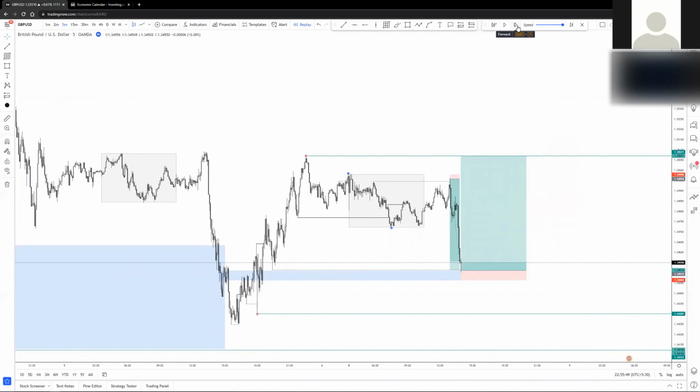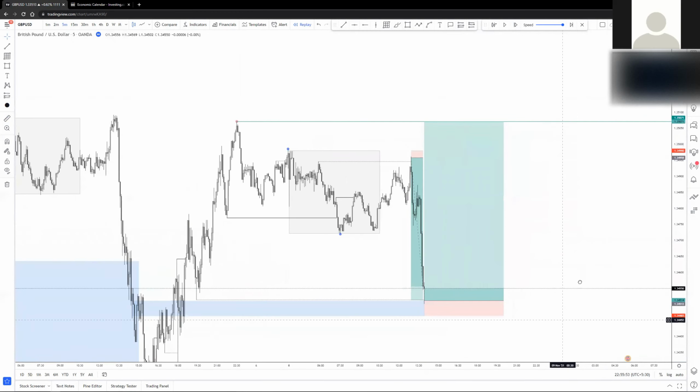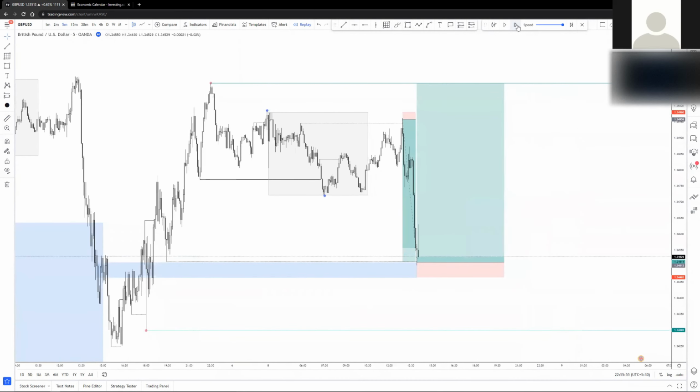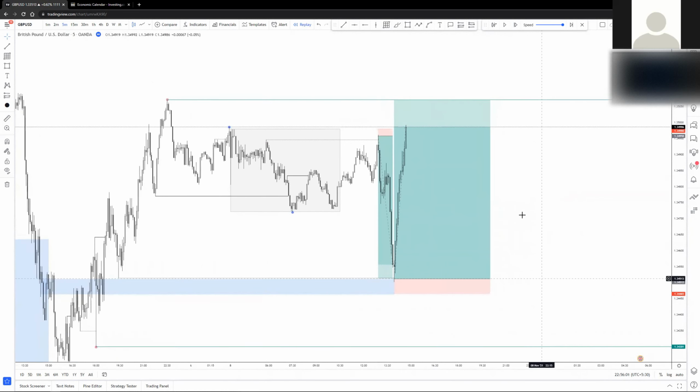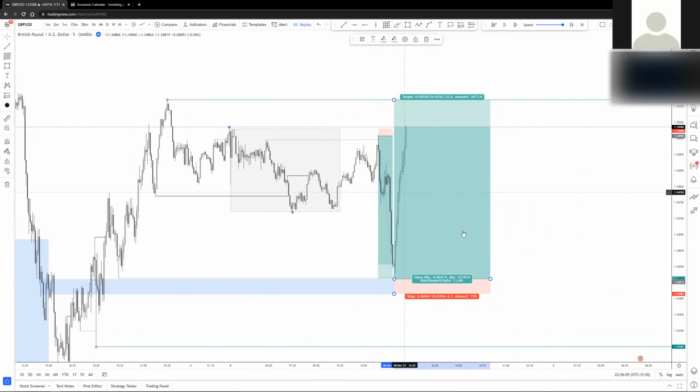That's the thing. And then what can you expect? Like ICT says, as above, so below. What happened? The same way it dropped is starting to shoot up. And this was a Monday. That's the best thing. If you risked 1% on both of these, you're done. That's 31%. You're done for the whole month.